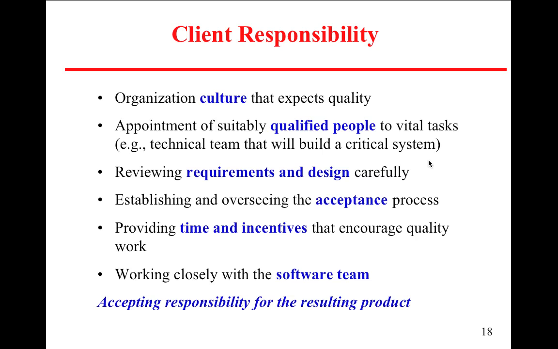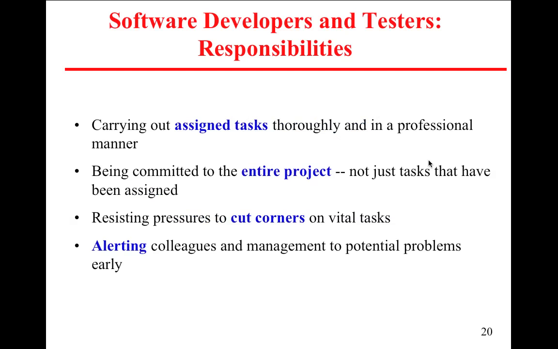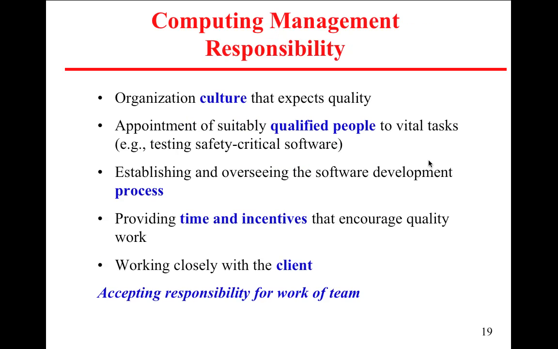Qualified people, in terms of appointing suitable people for particular tasks and the role of that to meet the customer's needs. And a lot of it, again, is a business negotiation, a business communication kind of thing. Reviewing requirements and design, acceptability, time, incentives, stuff like that. So more topics in terms of the client relationship with the software development team. Computing management responsibility as well. Let's look at the same slide. Well, it's the same issues: the culture, the qualified people, processes.